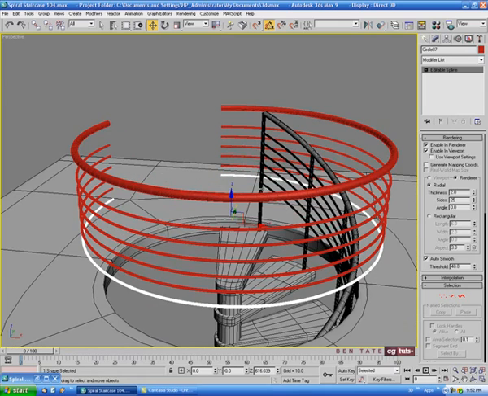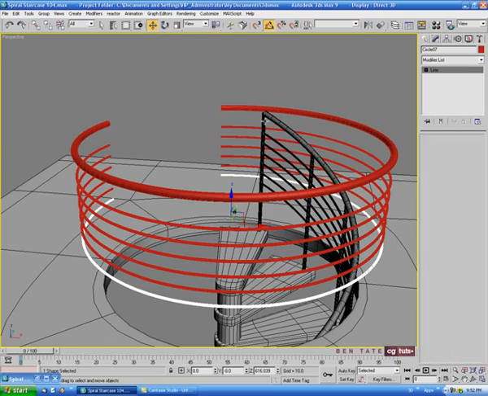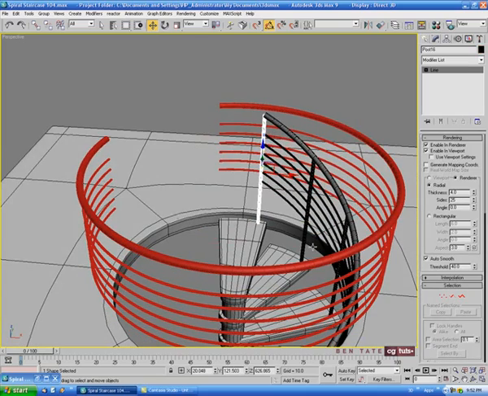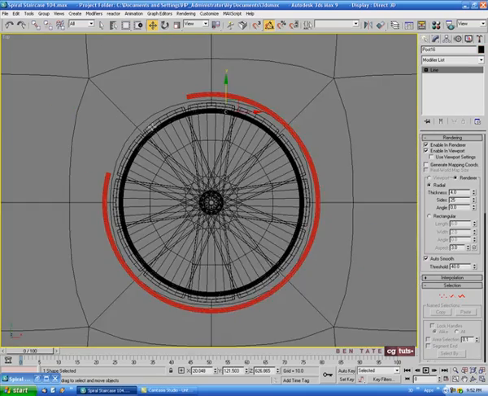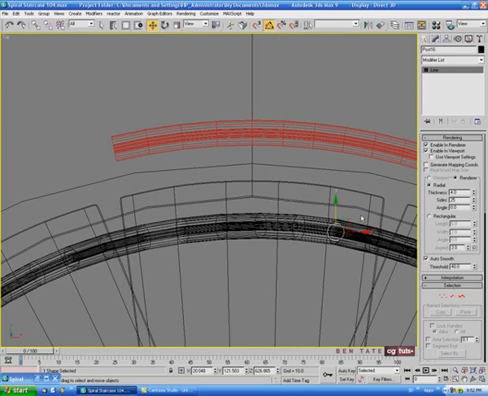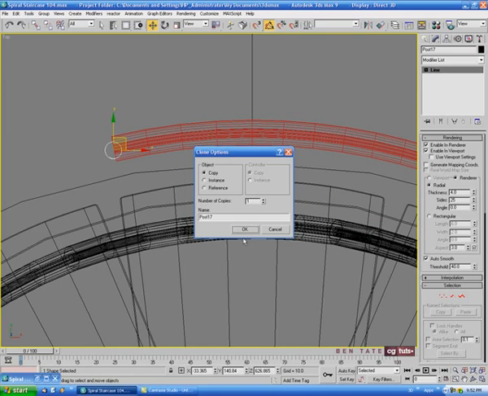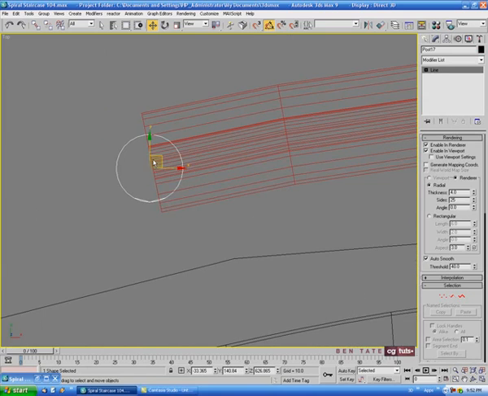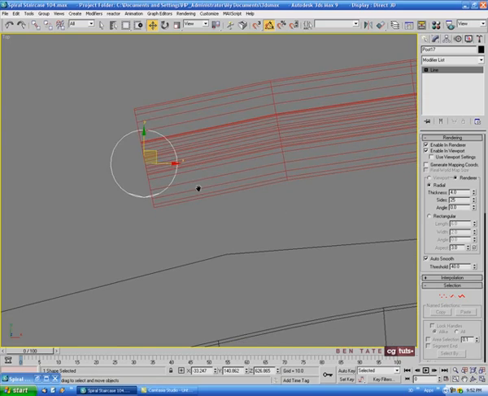And the next thing we'll do here is let's grab this post at the top of the stairs. Alright, and in the top view, let's zoom in, and we'll just hold shift, and I'm just going to drag a copy of this over to the end of the railing we just made. Okay, and choose copy, and we're just going to put this halfway into the railing. Alright, so half is still sticking out like that.